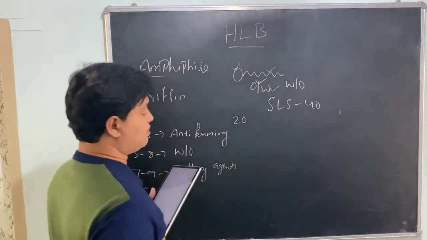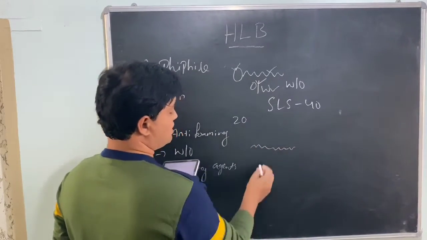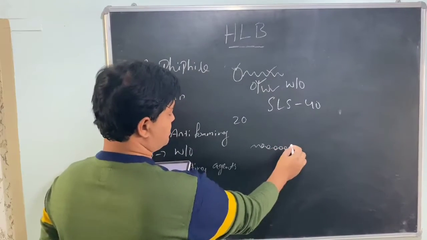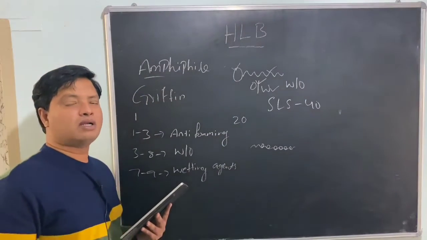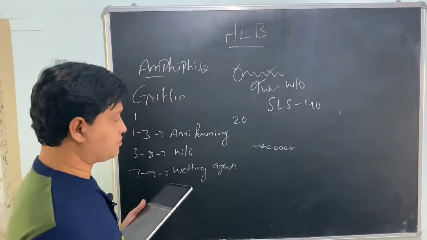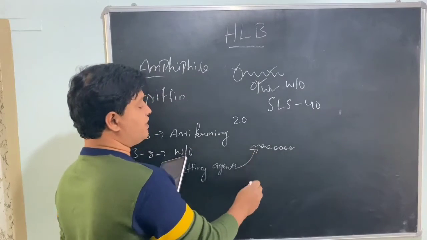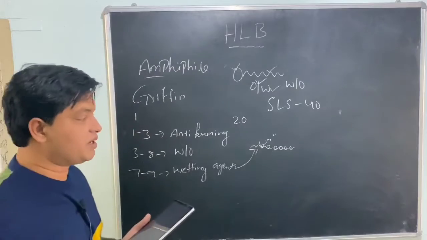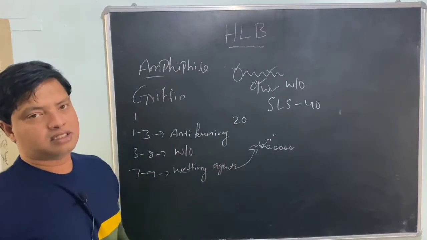What happens with a hydrophobic substance is, the surface will be like this. Air will be entrapped on the surface of the hydrophobic substance. Due to this air entrapment, there is no contact between the water and the hydrophobic substance, so the contact is very less. To increase the contact, we need to use these wetting agents. These wetting agents will displace the air from the surface of the hydrophobic substance, hence increasing the contact between water and the substance.